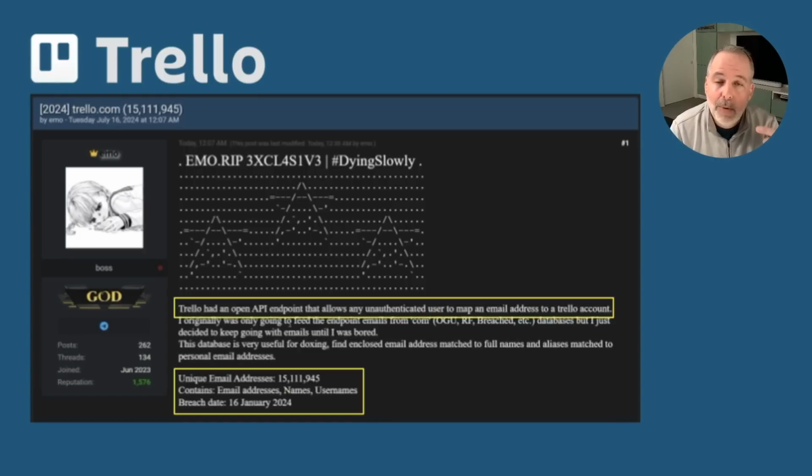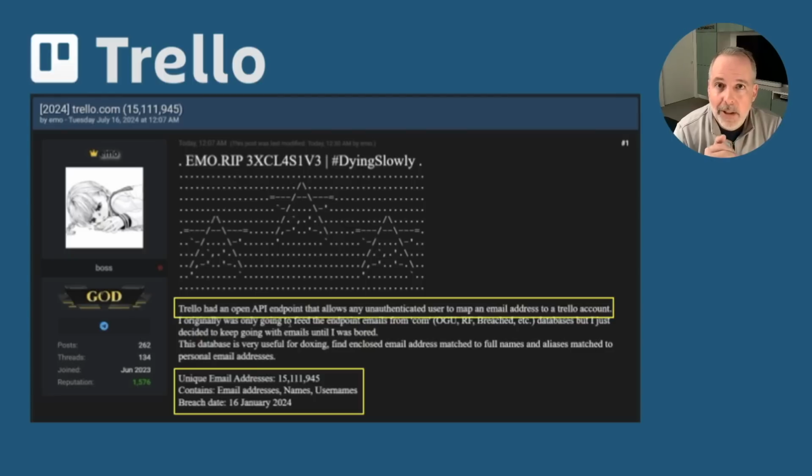The Trello API would reply with, is this a known Trello user, and a bunch of profile information about that user. When the attacker found this, they knew that they could harvest a lot of information, so they went onto the dark web and they collected 500 million email addresses from prior breaches, and they sent 500 million requests at this API. This is a perfect example of unrestricted resource consumption.